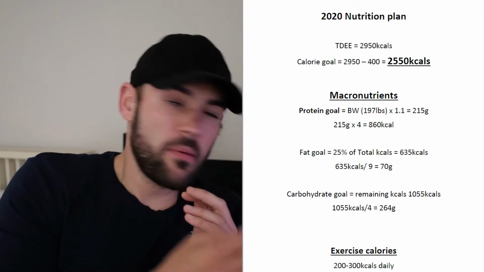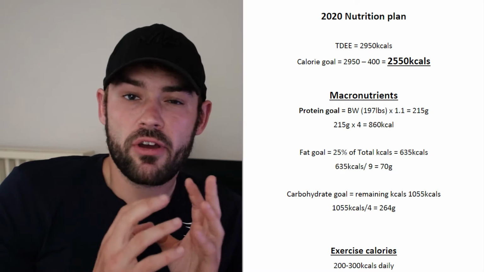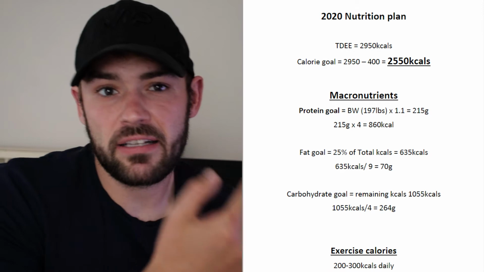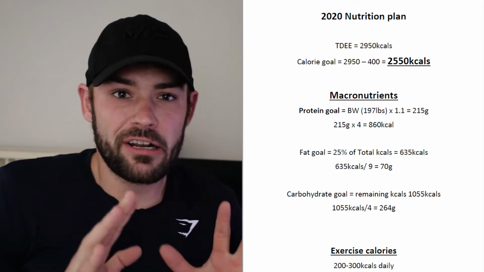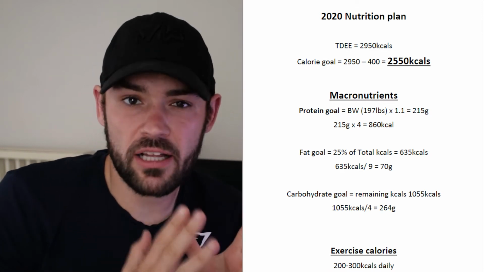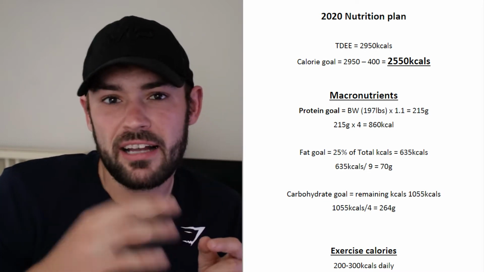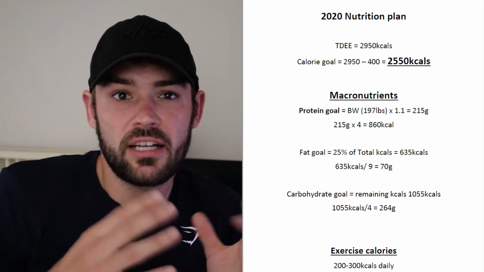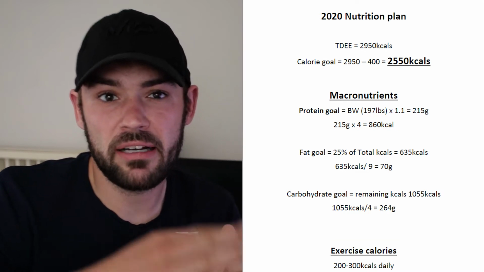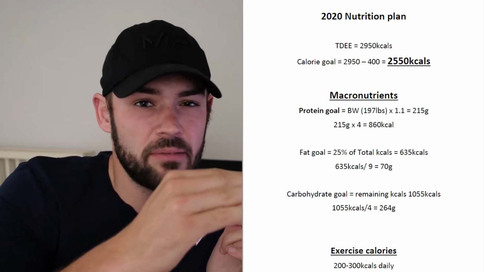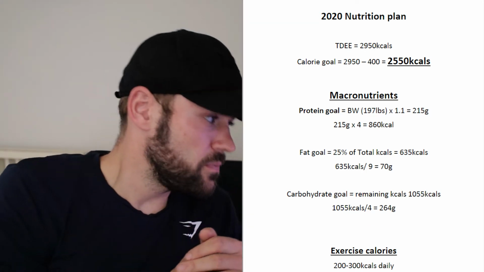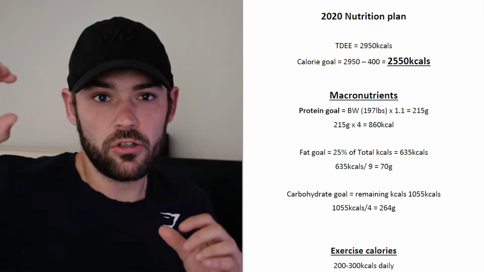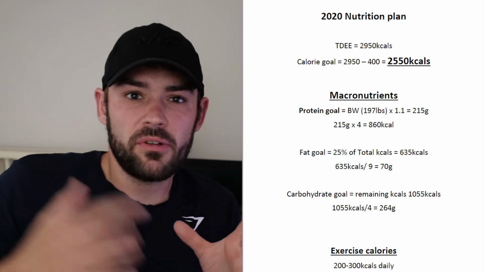Now, from the macronutrients, protein is my main priority in terms of that. But if I've hit my protein goal and my fats and my carbohydrates are a little tiny bit off, I'm really not too bothered. My protein's bang on. That's my main priority. Protein and fats can kind of, they just work themselves out. It just depends what I eat throughout the day, because I don't tend to eat the same thing every single day. Sometimes my carbs might be a little bit higher and my fats might be a little bit, tiny bit lower, and vice versa. So the main priority is to hit that calorie goal, number 1, and then to hit that protein goal, number 2, and then carbs and fats normally just fall into place.